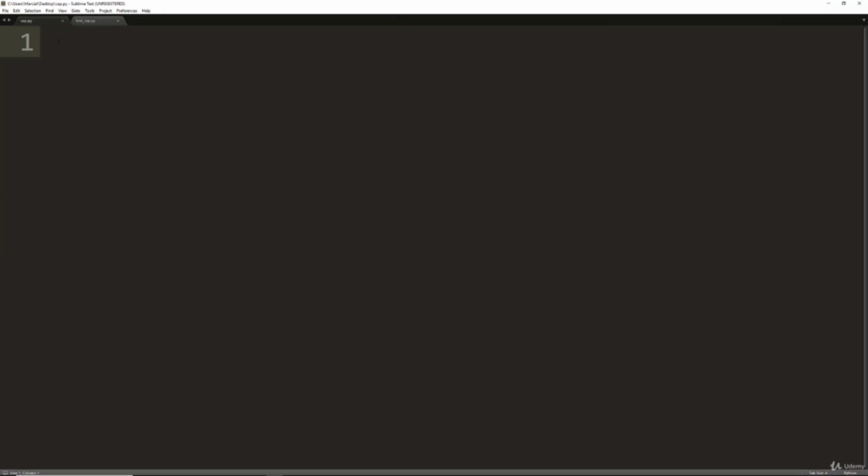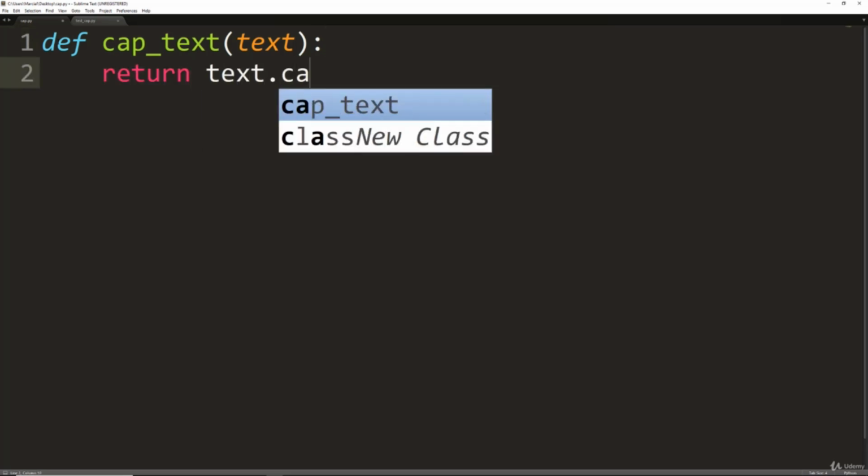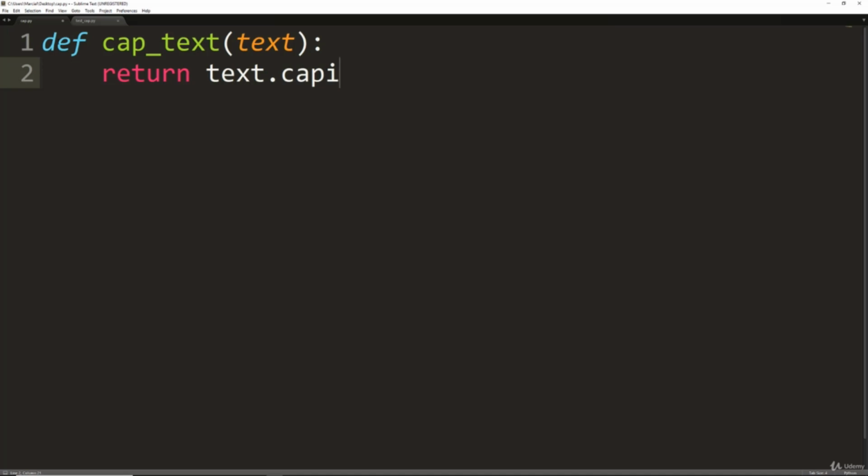So our cap.py file will be very simple. It'll just have a single function inside of it, and this function takes in some text, and then what it does, it's going to return text dot, and we're going to capitalize the text. If you don't recall, the capitalize method on a string just capitalizes the first single letter. It doesn't actually uppercase everything. So you can check that yourself quickly at the command line, but that's what the capitalize method does.